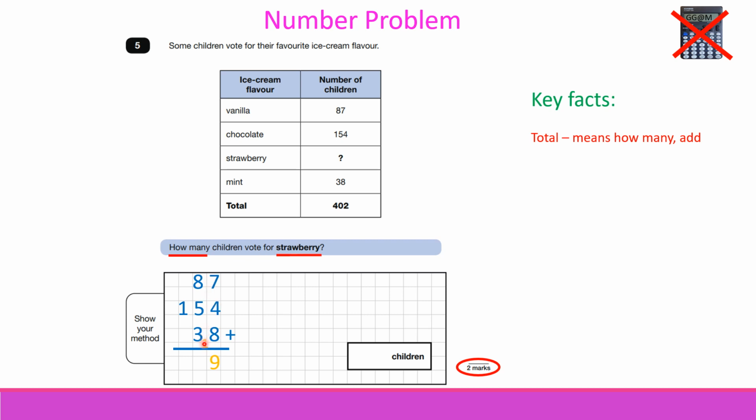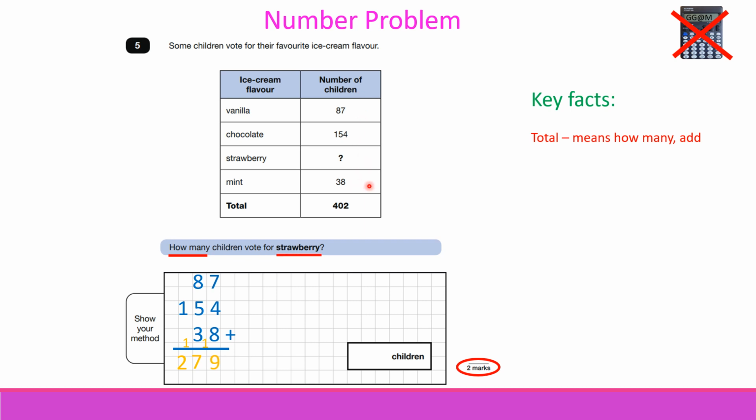Next, we're going to add up the next column. So I've got 5 plus 3 is 8. 8 plus 8 is 16, or double 8 is 16. Add on the 1 gives me 17. So again, I'm going to carry a 1 and the 7 goes underneath. Then I'm left with 1 plus 1, which is 2. So I've got the number 279. So we know there are 279 ice creams here.